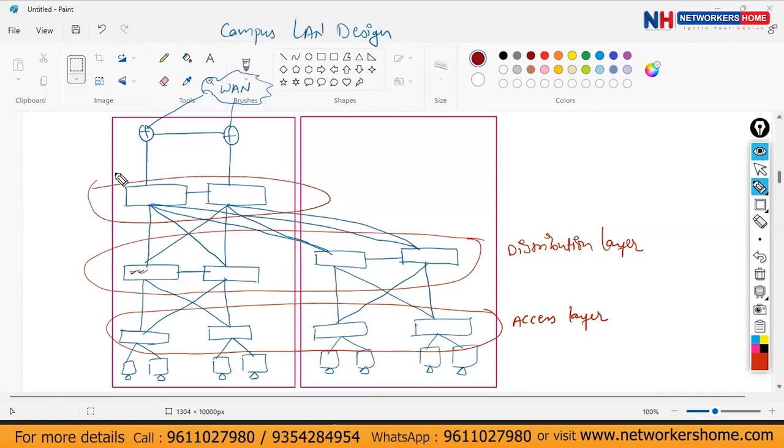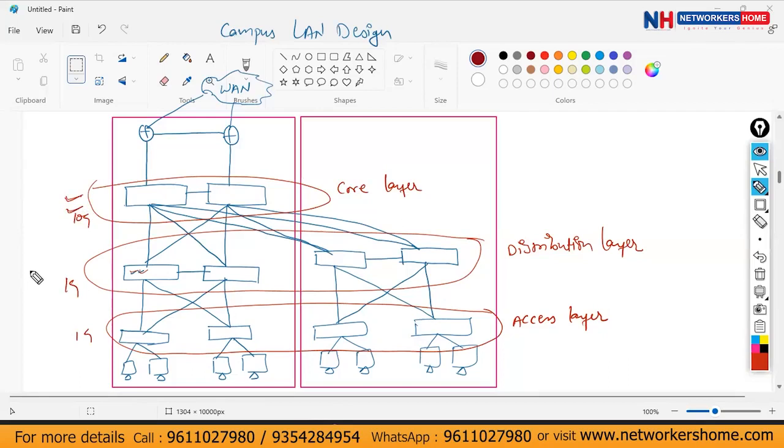And the switches which are centralizing your entire network are known as core layer. And these are the fastest switches in your network. If you are having, let's say, 1 Gbps, these are the 10 Gbps. Because you see, entire traffic from both the buildings, if some traffic is going from this building to the other building, or it is going to the internet, entire traffic is traveling through these switches. So they have to be fast. Otherwise, there will be delay in your network, delay in communication. Okay. So these are the fastest switches. Is it clear? 3-layer architecture is clear.